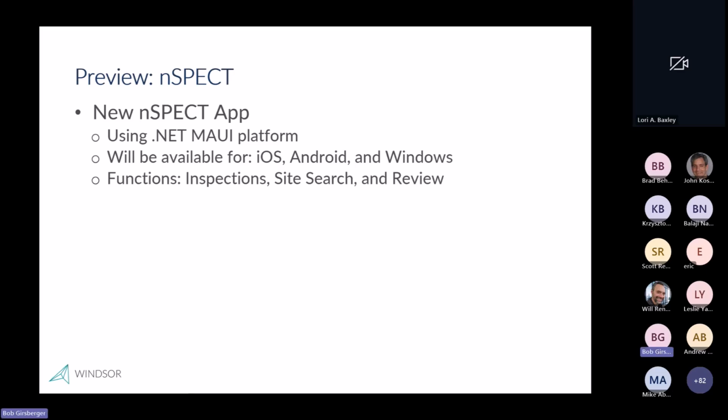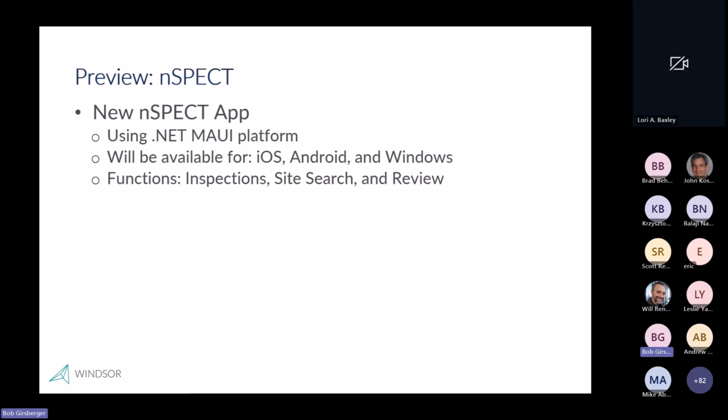It means the app will be available on Apple and Android for phones and tablets as they are today, and available through the Apple App Store or the Android Play Store, same as today. But it's the last item, Windows, that is the big change that the technology allows us to essentially deploy to the Microsoft Store as well. This is the major piece of this change.